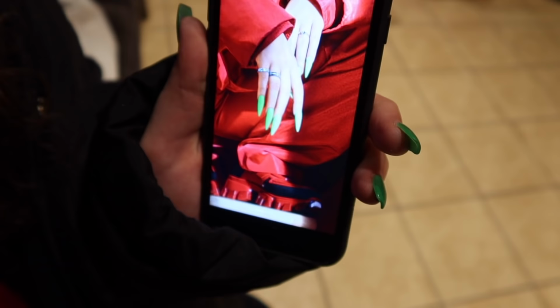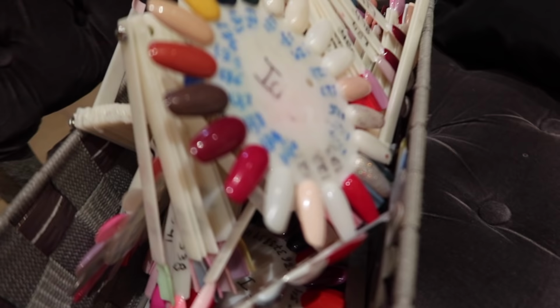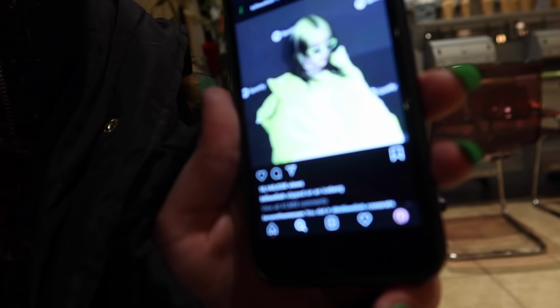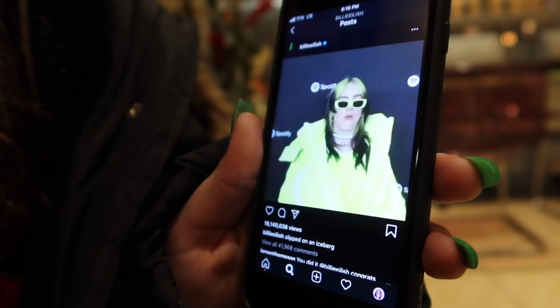Okay, so this is the color that you want. Yeah, that's like the lime green that I always thought lime green was. That's what I kept telling you it was last time, but you're like, no. So in our last video, Alea was talking about a lime green coat that she saw on Instagram. Look, I saw that. That's it? That's the one you're talking about? So this is the coat or jacket, whatever you guys call it. We call it both coat and jacket. I always switch back and forth.